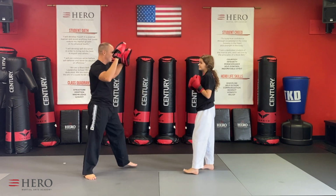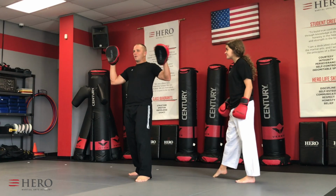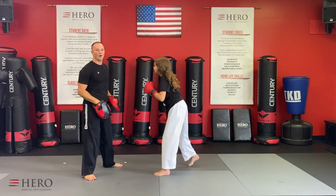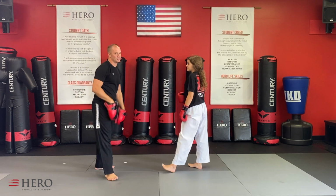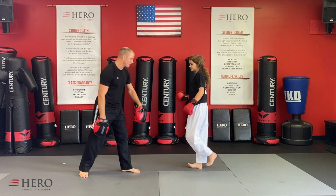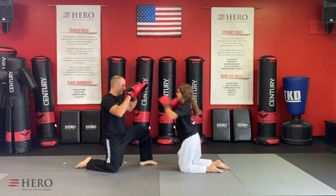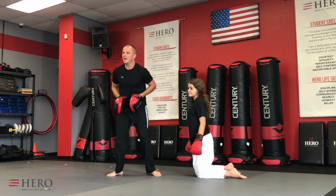Common mistakes, again. This is what happens. As they hit it, your arms start going back. So it looks like this. Okay? Or they hold too low, or sometimes too high. She's closer to my height than she was a year ago, but if your child's down here, get down on your knees. I don't want to hold the targets up here, okay? So I want to get down maybe on their level and hold this way. Okay? So that's if you have these mitts.